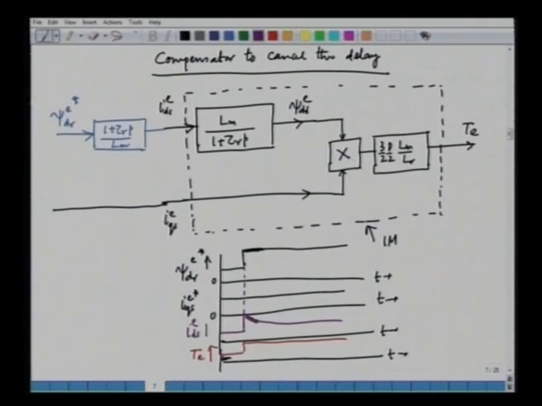and the lower one is the torque. So, we see that when we have a compensator, the compensator has a derivative term, and the derivative term is responsible for giving a spike in the flux component of current, and that current kick is able to compensate for the delay in the flux, and the torque varies instantaneously as we vary the flux. So, this is an example of how we can have a controller to compensate for the delay in the flux.